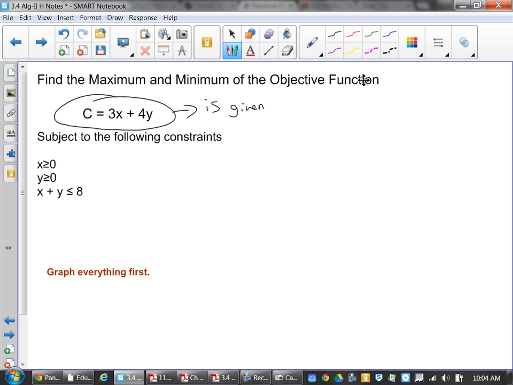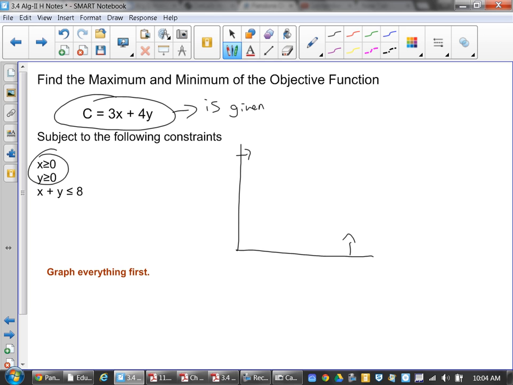In this case here, let's just start with something easy. We're starting with x is greater than or equal to 0, y is greater than or equal to 0, and x plus y is less than or equal to 8. This is a first quadrant problem. Are we okay with that? How did I figure that out? Right here, when x is greater than 0 and y is greater than 0, that just means it's first quadrant.